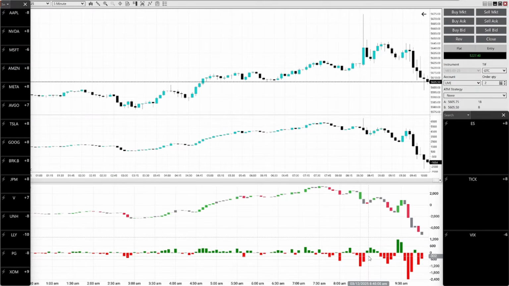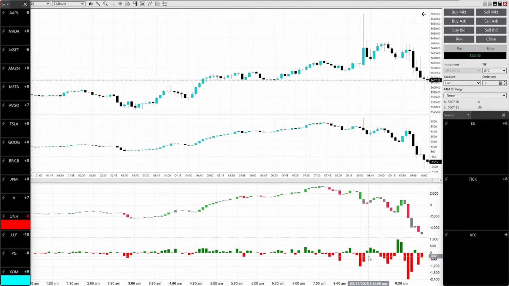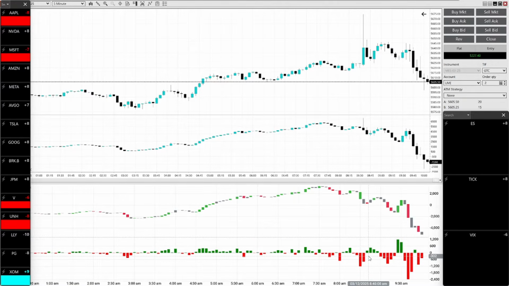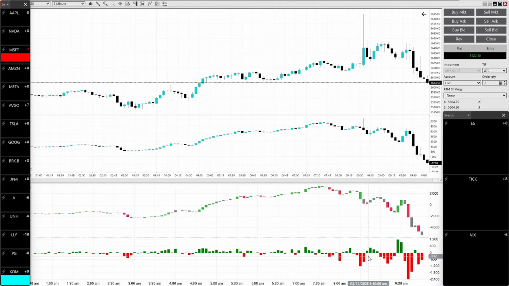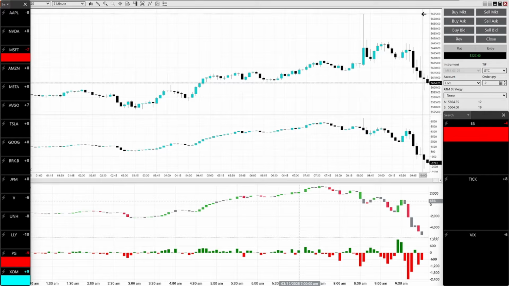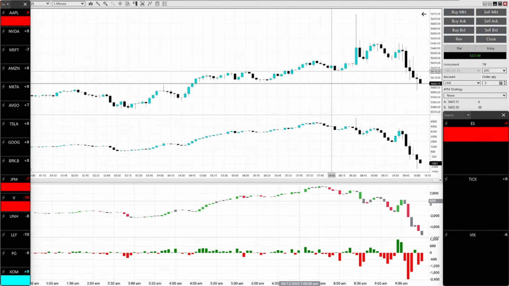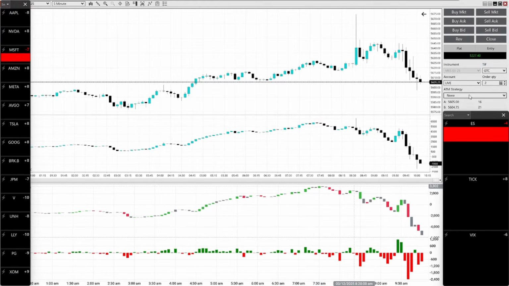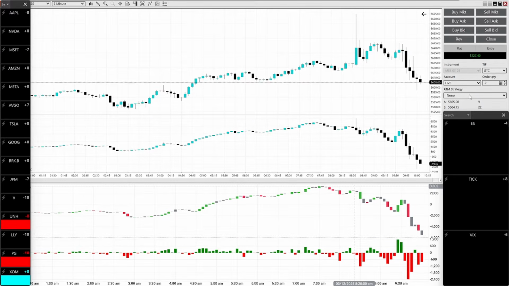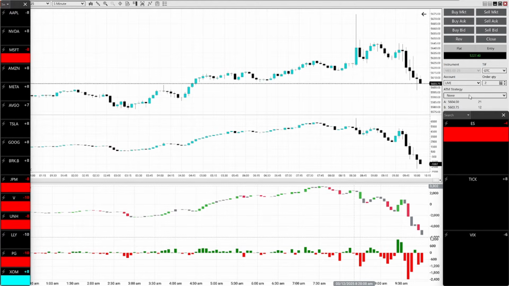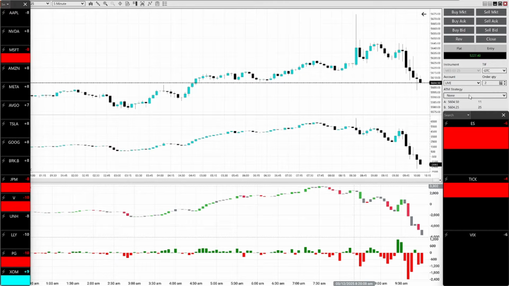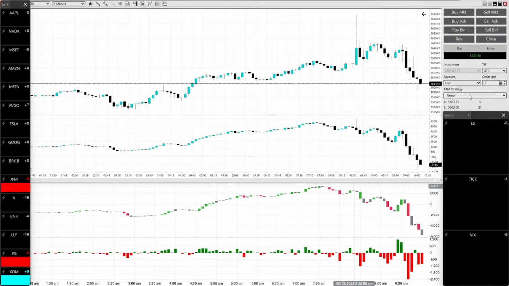Okay, as you can see here, we have the order flow by TickStrike. On the left, we have all the top stocks in the S&P 500. And we have ES, the Tick, and the VIX on the bottom right. Obviously, when it's red, there's selling pressure, and when it's blue, there's buying pressure. I started this video with $227 in profits, but don't worry, I'll give that back here shortly, and we'll start from scratch.